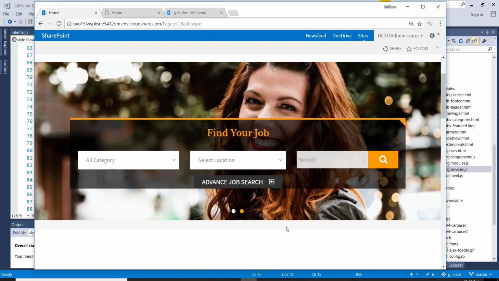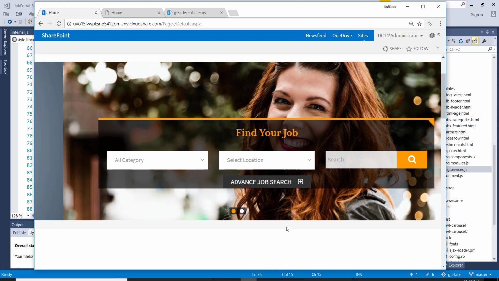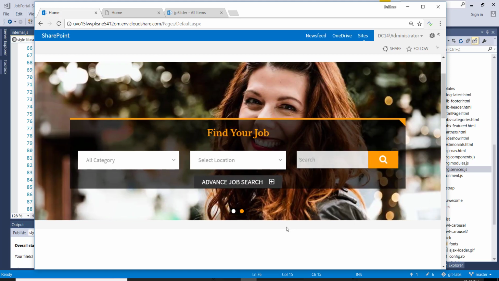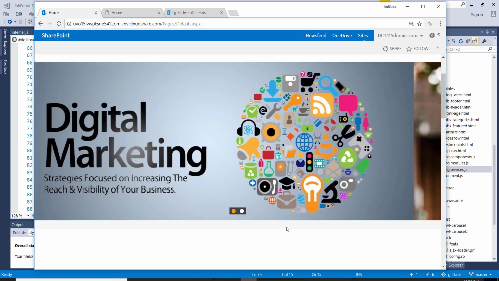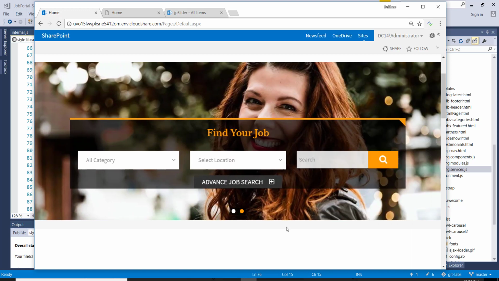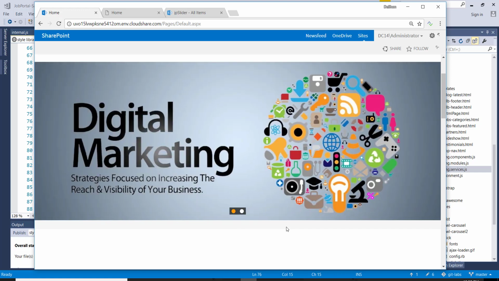All right, well, that's it for this video. Again, this is how you can take a jQuery plugin with AngularJS, dealing with the timing issue with the DOM, and getting a nice, cool carousel loaded in SharePoint. And we also talked about some of the flags or capabilities that we can put on those custom SharePoint lists to give the content manager a lot of flexibility and capability with manipulating these slides.